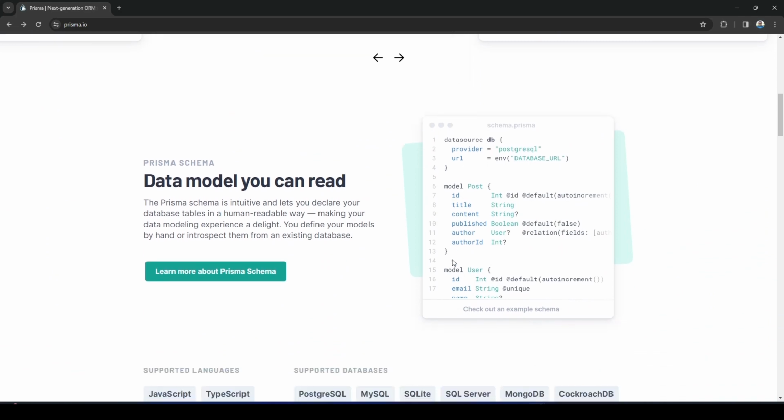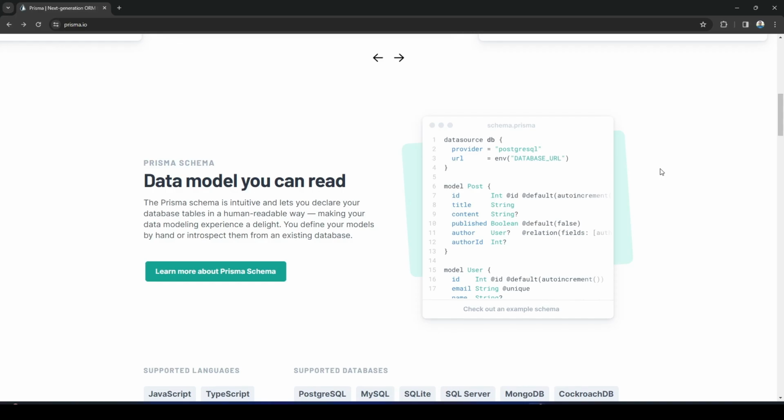As you can see here, this is the basic schema of Prisma. Right now they're using PostgreSQL. So what you could do here is just change the name to MySQL, and with that you will be easily able to migrate to a new database. So it's that easy with the help of Prisma, and it saves you a lot of time and development cost.